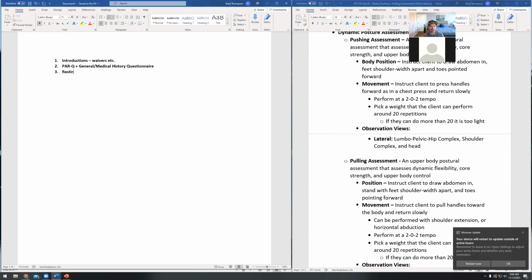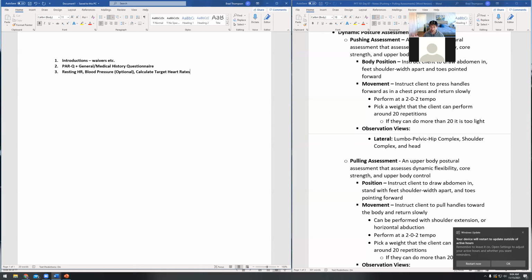So we get resting heart rate, blood pressure, which is optional. We'll calculate target heart rates, show them what their cardio zones are, and say, look, these are the zones that we're going to work into, by calculating that out in front of them.